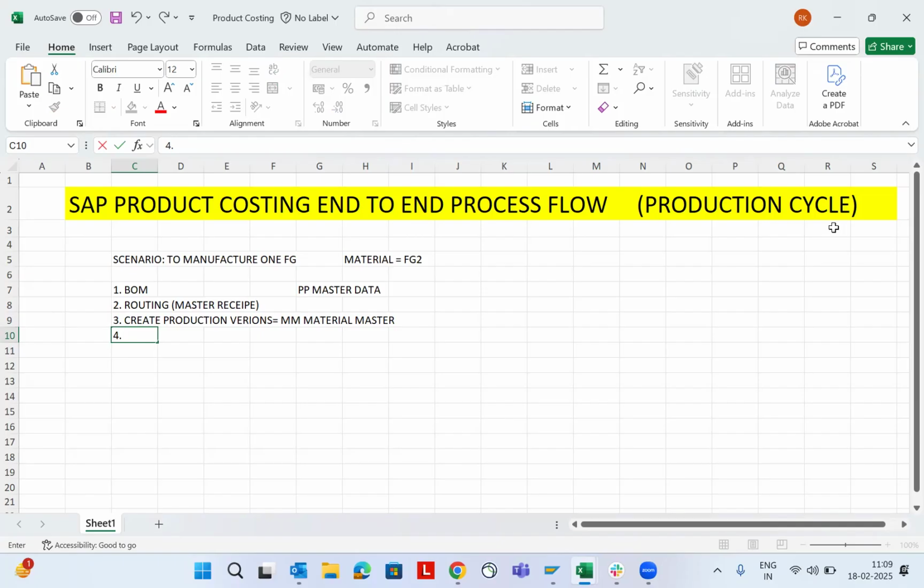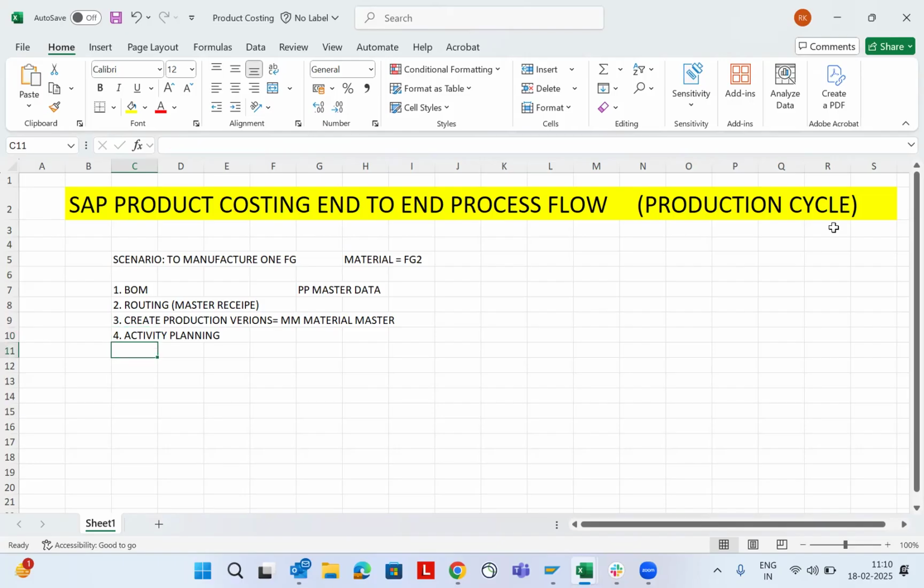Then the fourth step, which I'll show you in display, is called activity planning. Activity is basically the process which is required to complete a product. In SAP terms, we say activity types. In business terms, you can say process, like labor, machine, setup, all these things.